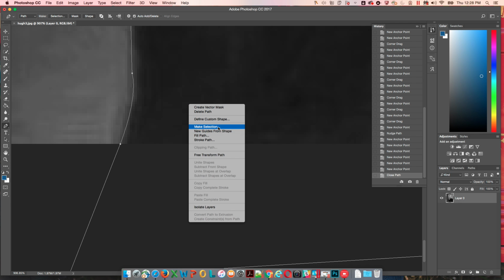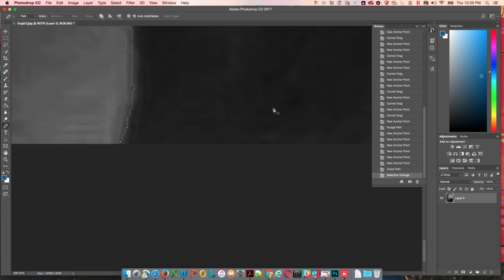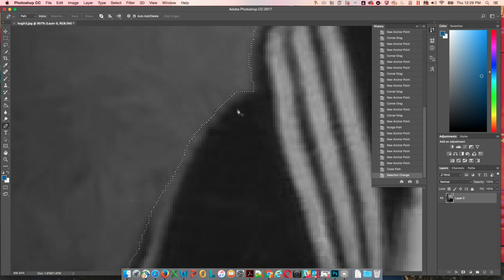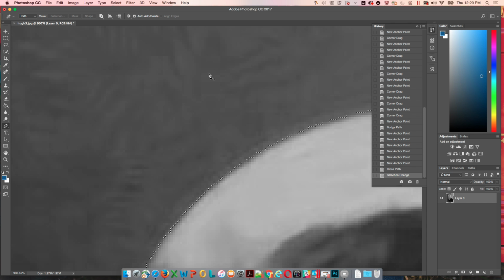Make selection. Alright, you have to make that a selection. And then there's this make selection box that pops up. Feather radius, I usually just go with 1 pixel. And it's going to save as a new selection. And say OK. Alright, now I have this selection. This person's selection is selected pretty much down to the individual pixel. Pretty good selection, I think.